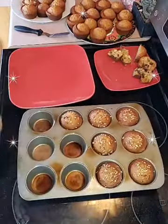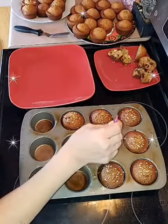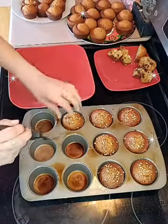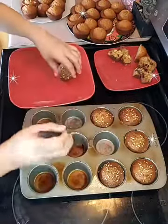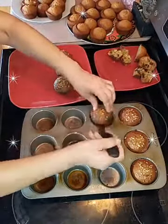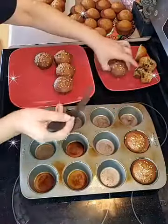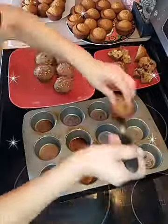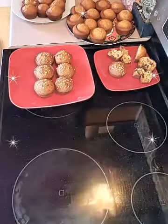You see that right there? That's from the spray. Where I sprayed and I didn't put any batter. Oh, these are done. Okay, clearing off my stove, turning it off. And these are the pecans. Prefer not to taste the pecan, but I'll taste one just for y'all. Cut it up here, just for the taste of it. I mean, I'll eat it. I just prefer not to. This is a smaller one, so I'll take that one. Okay, not many of the pecan. That was the last of it. Move this out of the way.